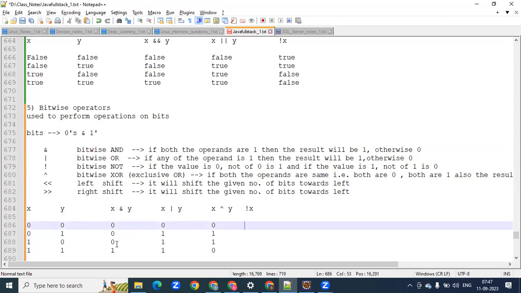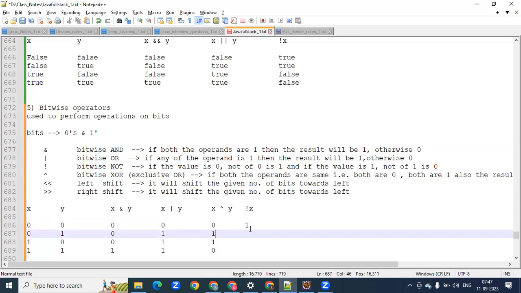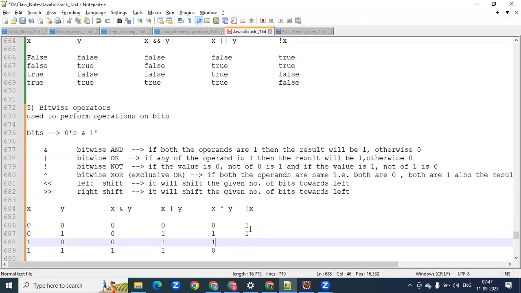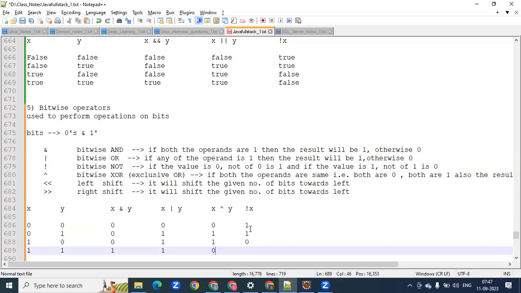NOT x will be similar. If x is 0, NOT of x will be 1. If x is 1, NOT of x will be 0.